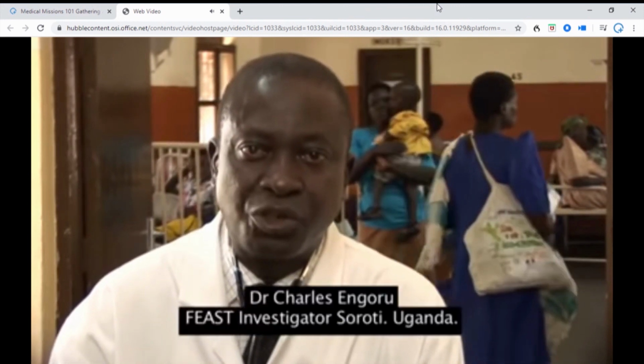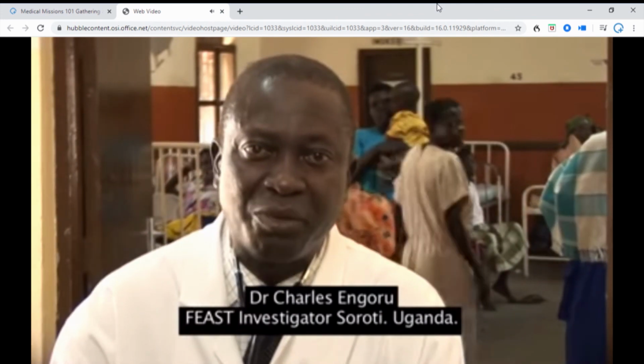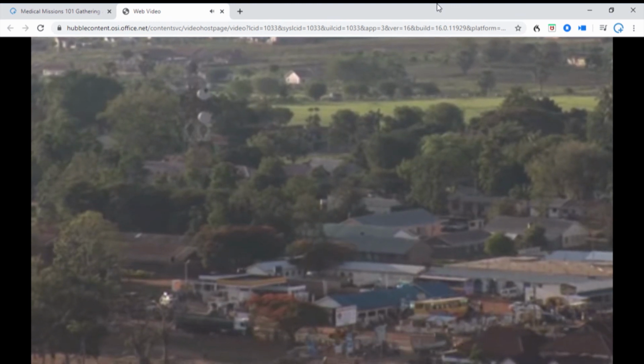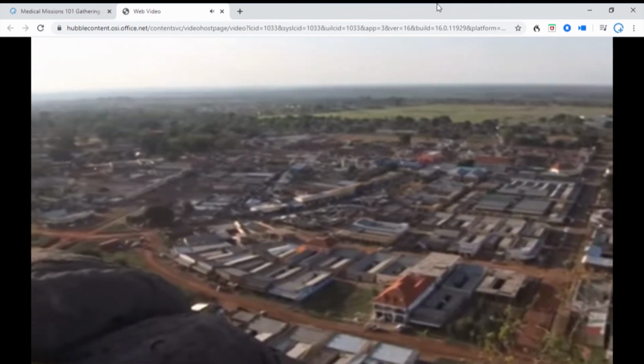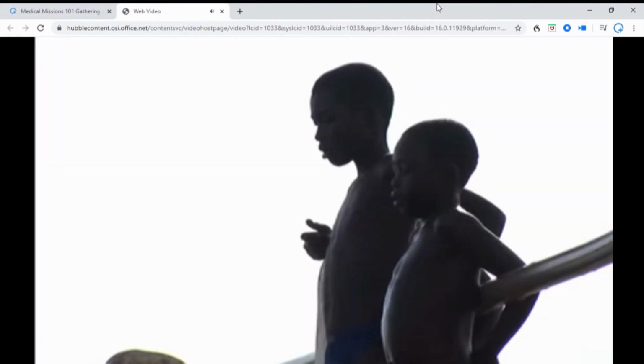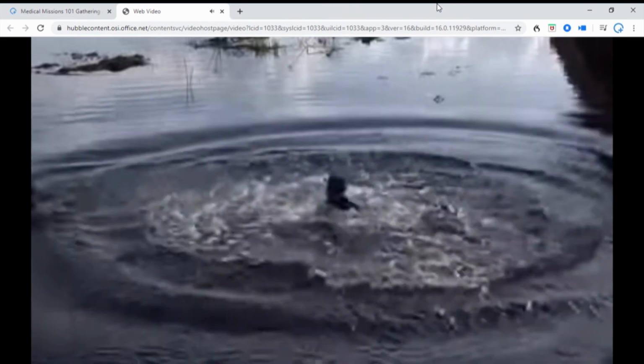Even in wealthy countries, the evidence to answer this vital question is weak. The FEAST trial is the first large randomized trial anywhere in the world to see if it is safe and effective to give boluses of fluids to critically sick children with shock. My hospital in eastern Uganda was one of 6 sites in Uganda, Kenya, and Tanzania where the trial was carried out. The FEAST question is very important here because too many children still die of malaria and sepsis. They arrive in the hospital already in shock and die in the first hours. So finding out how to use fluids to keep them alive a little longer could save many lives.